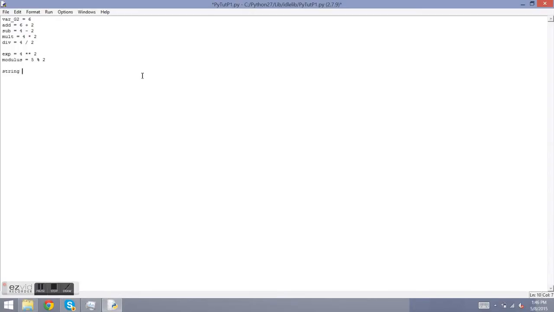The next thing that I'd like to show you is strings. Strings go inside single or double quotes. I usually use single quotes, and usually they're used for words. Usually they're used for words, because if you were to put, say, 6 times 2, that would not be equal to 12, because, for example, if you were to print that to the screen, and I'll get to that in a second, you would get 6 times 2.